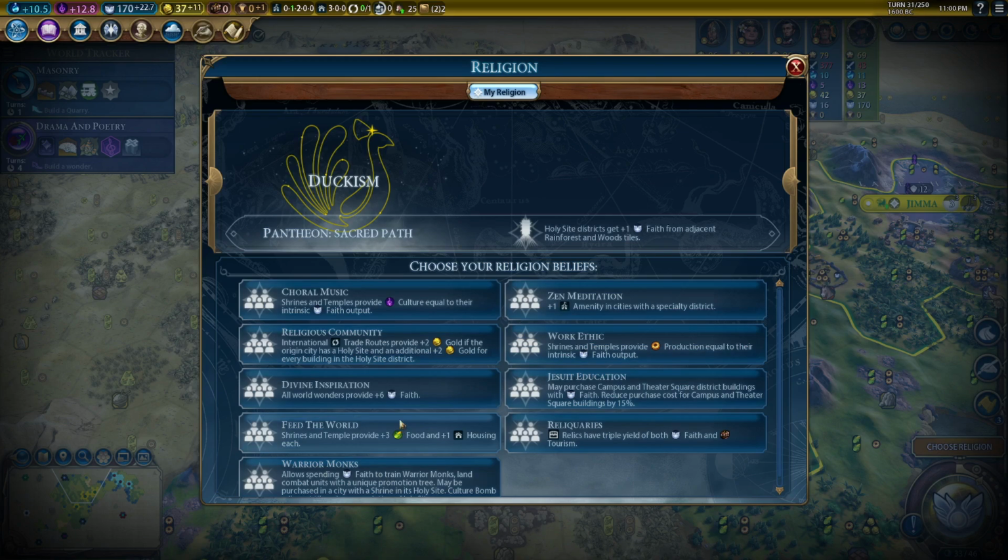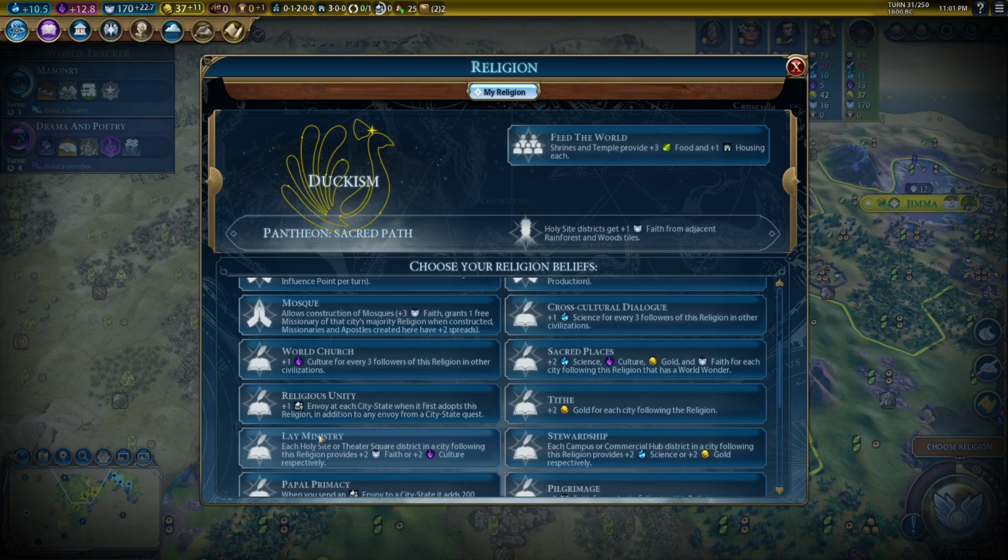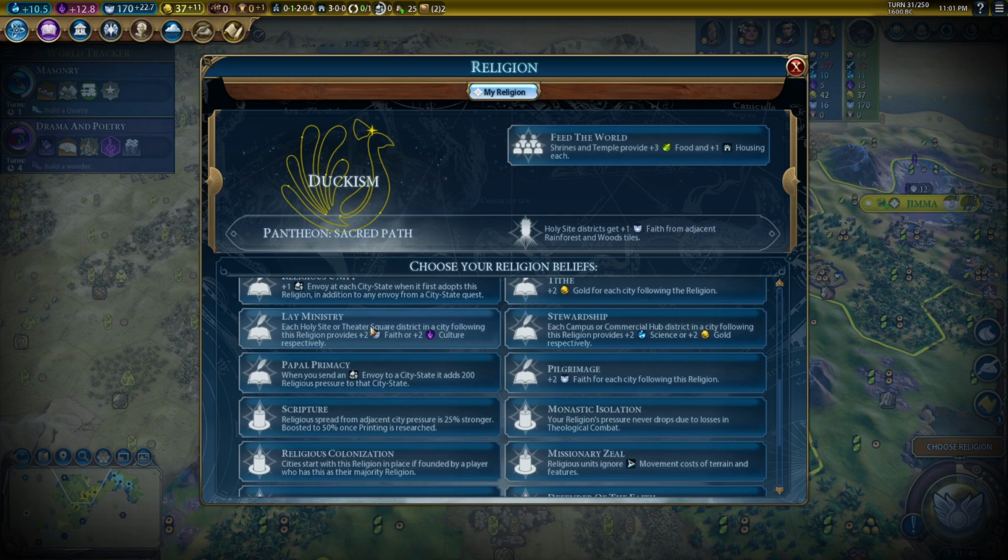I think Feed the World makes sense here. Yeah, that looks really good. Let's take Feed the World. We're going to want lots of food on this map, and we will be doing some theater squares. So I think Lay Ministry looks pretty good here. Yeah, let's go ahead and take that. Lay Ministry, that looks great.